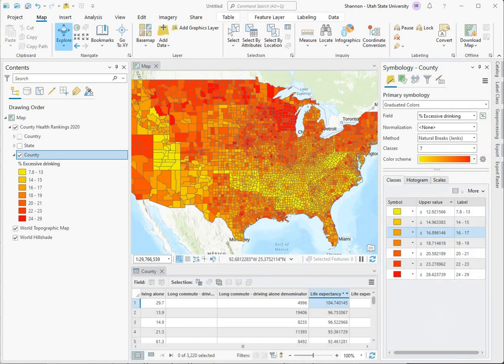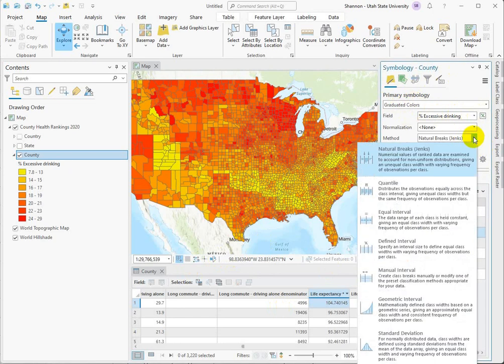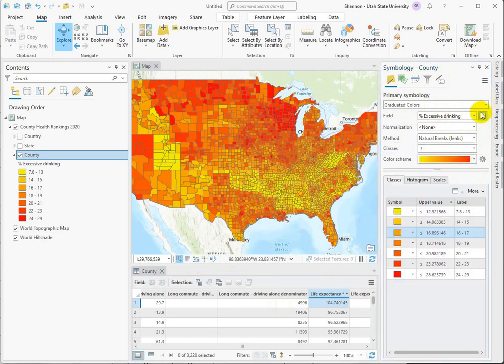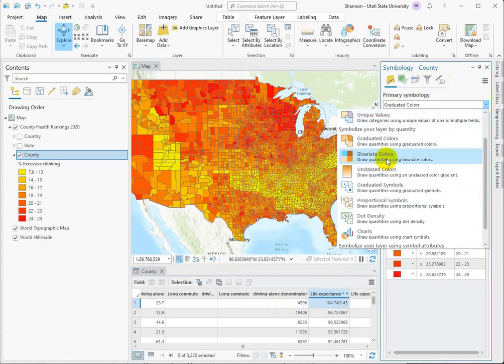All right, one thing I wanted to show you before we move on to the layout instructions or demonstration is, for the example with our excessive drinking, I definitely want you to explore the classification types here. I want to let you know about this bivariate option, which we're going to do a little bit later when we deal with multiple variables.